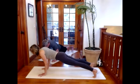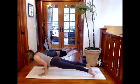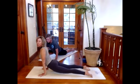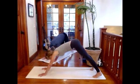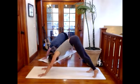Option to go low plank or all the way to the floor. Maybe a cobra or an upward dog. Beautiful. Downward dog, eyes towards the back of the mat. Now that left leg lifts.